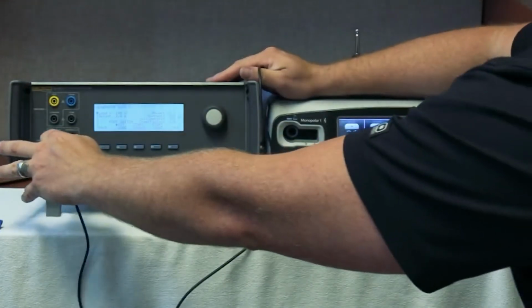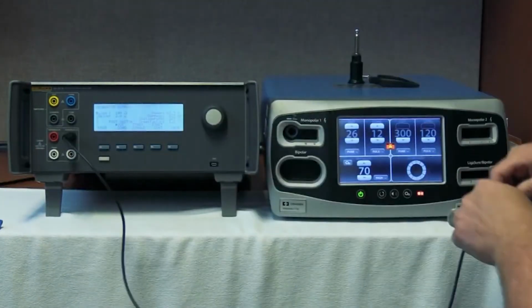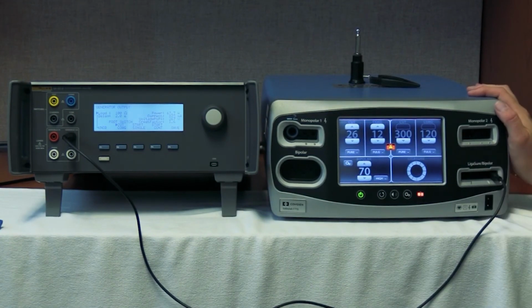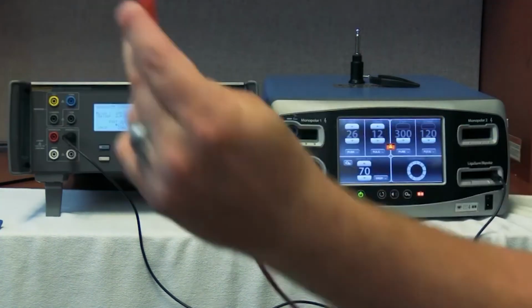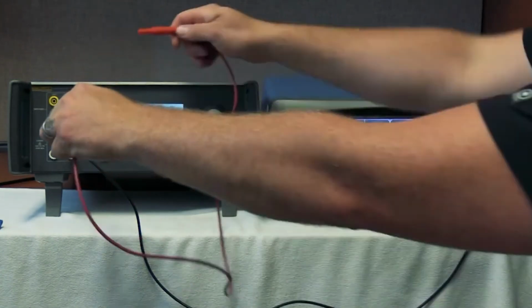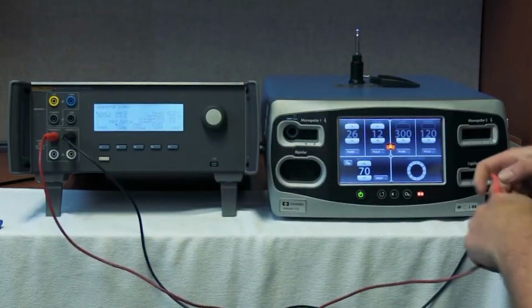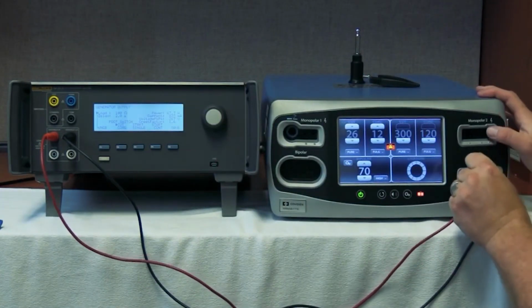So we're gonna take the variable low over here to the far right port of the ligature, and we'll take the red ligature cable to the variable high, and over here to the left port of the ligature.